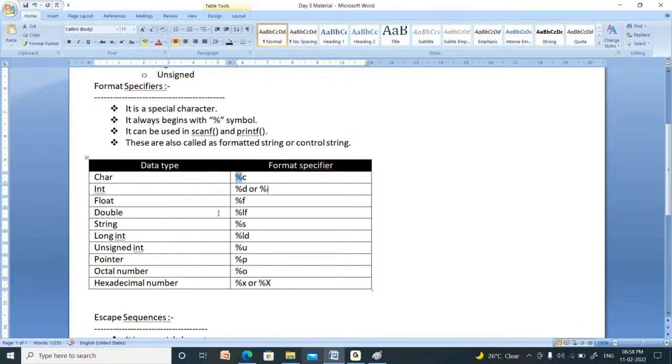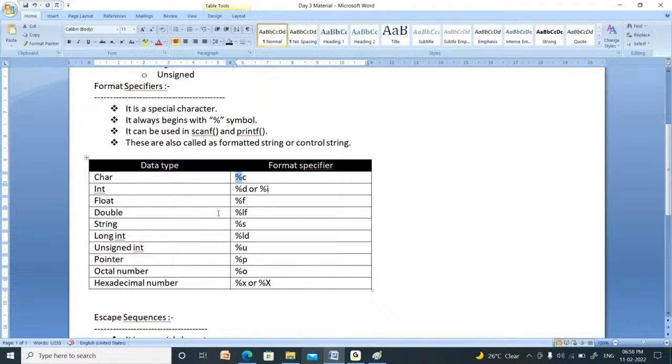For character, you have to use %c. For integer, you have to use %d or %i. For float, %f. For double, %lf. For string, %s. For long integer, %ld.